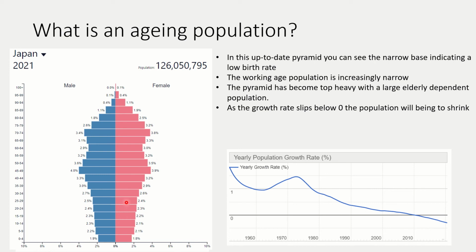How are they going to have a workforce that can produce all of the things that they need to produce for Japan to develop its economy in the future if they don't have so many young people? And how are they going to provide for this increasingly large number of elderly people and their needs into the future?